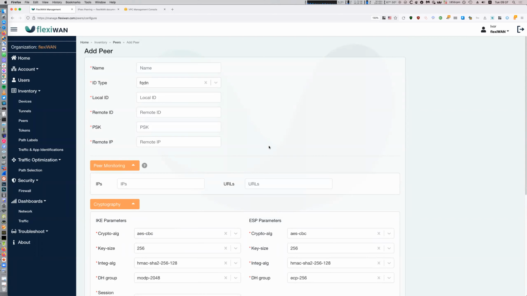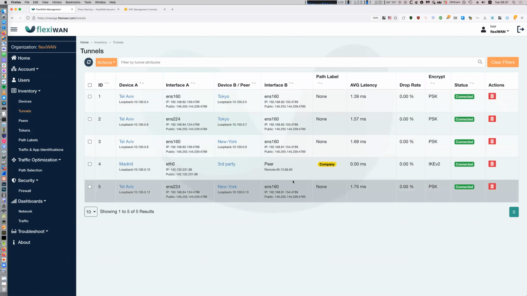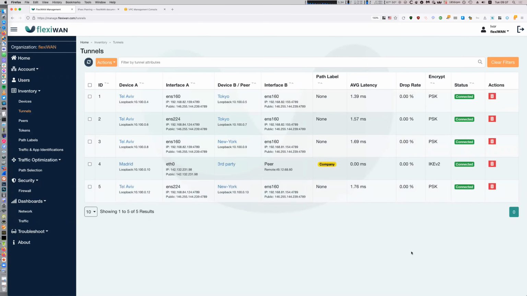When using peering, you have to keep in mind that it may not be as straightforward as connecting other tunnels. For example, we have multiple sites here, and we connected tunnels in just a few clicks. And that's the power of flexiWAN SD-WAN. You select a few devices or all devices, and you click connect, and tunnels will establish. And in the background, all of this IPsec configuration and device configuration is sent automatically.